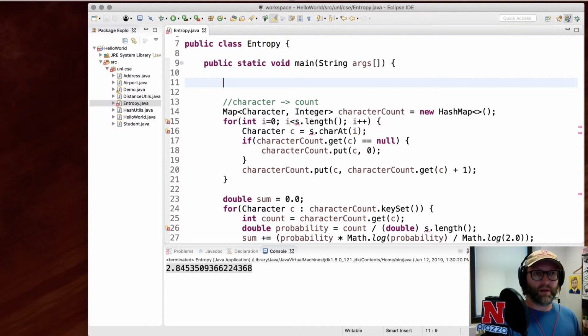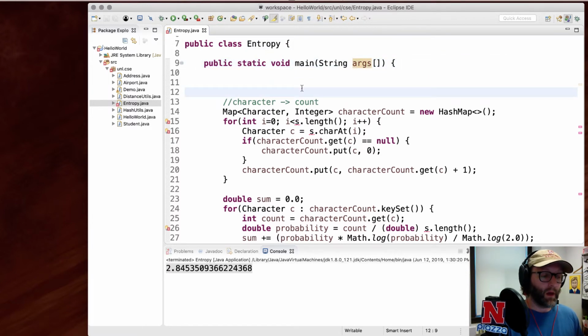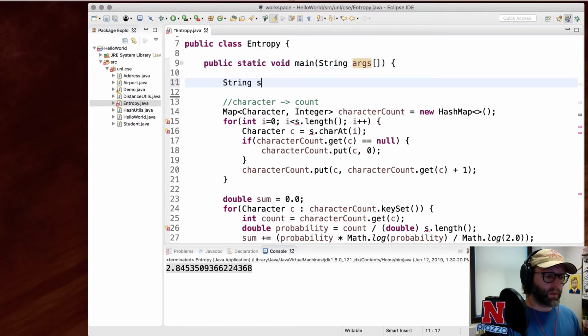But otherwise, another way of doing this is through command line arguments, which are given up here in the main args, right? So in Java, the first command line argument is always the user-provided command line argument. In some programming languages, the first argument is always the executable file name or the script name, but it's not that way in Java because if you're inside this class, you know as a programmer what the class name is. So it's not necessary to put that into the arguments. Instead, we'll go ahead and pull out the first argument, and that's our string, okay?